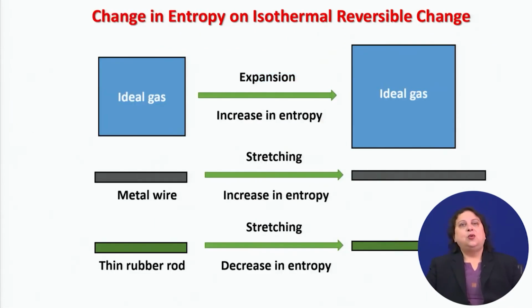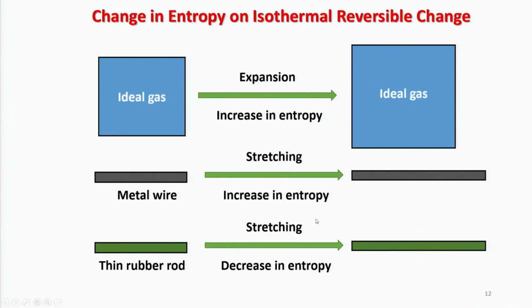So, in summary, what we have learned here is as follows. In the majority of the lectures in this course, I have considered ideal gas, which undergoes an increase in entropy when it is undergoing isothermal reversible expansion. Today, I have shown you two general systems which are very far from ideal gases, because these are interacting systems. These are real systems where the constituent particles interact with each other in a highly non-trivial way.